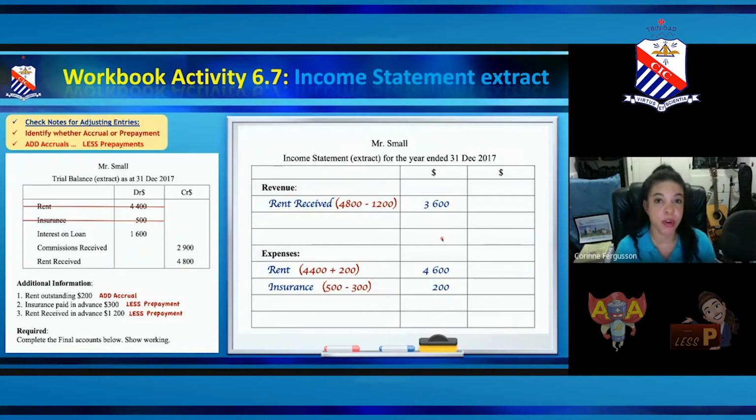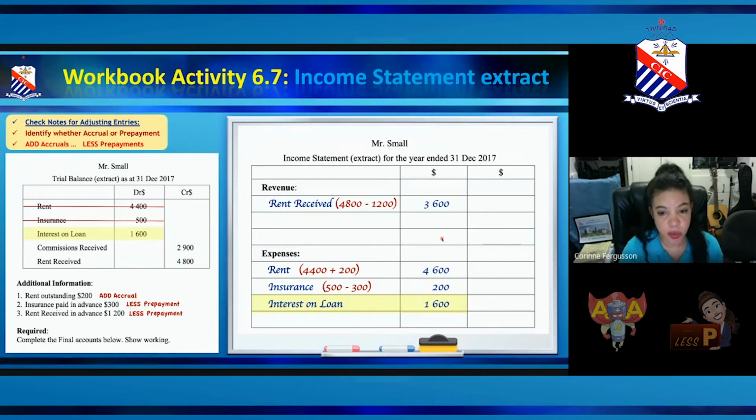If you feel more comfortable going to the notes, you just have to remember to go and check your trial balance, because it's all the income and all the expenses that have to go into your income statement, which is why I prefer to go with the trial balance first. So that is just explaining why I prefer that. If you still feel more comfortable going to the notes, just remember you have to go back to the trial balance to look for those that you may have missed. So because we don't have interest on loan, we have to go and put it under expenses, interest on loan. And since there are no adjustments, you're just going to put the amount in the trial balance. Good?